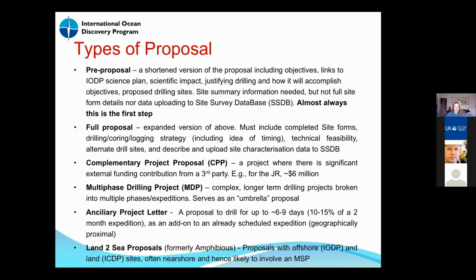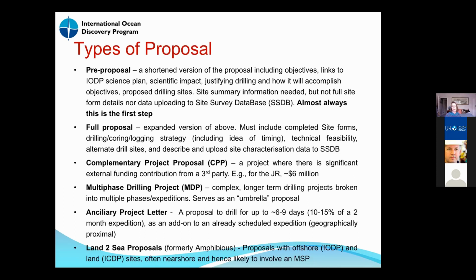And then I've also separated out here at the bottom land to sea proposals. These were formerly known as amphibious proposals, and these are joint proposals between ICDP and IODP. In the past, they were very separate, with a separate proposal to ICDP and a separate proposal to IODP, but we've simplified that process and made it into a single proposal now. But I raise it specifically here because the offshore part of those is often near shore, and hence it's likely to involve a mission-specific platform.